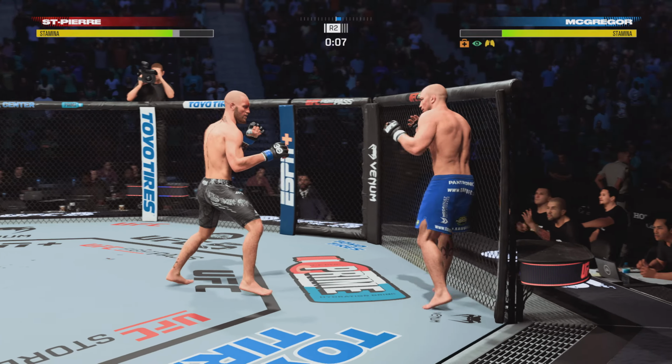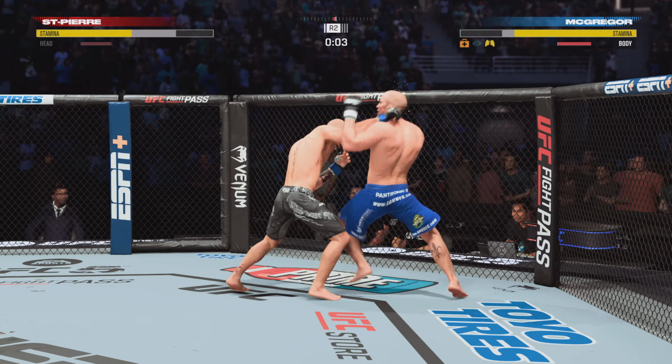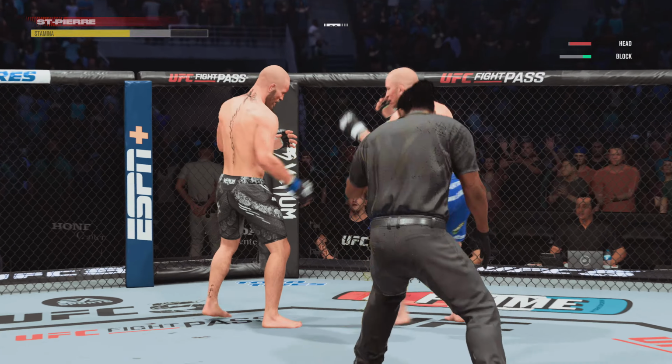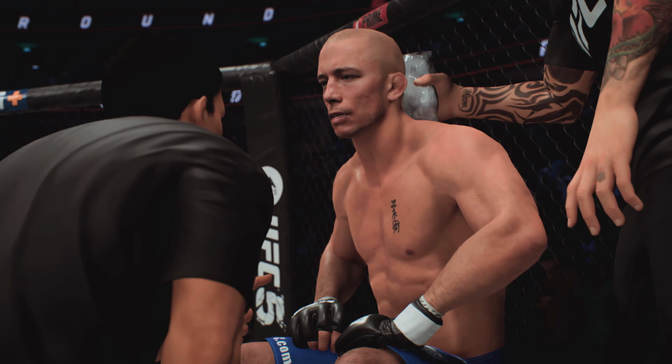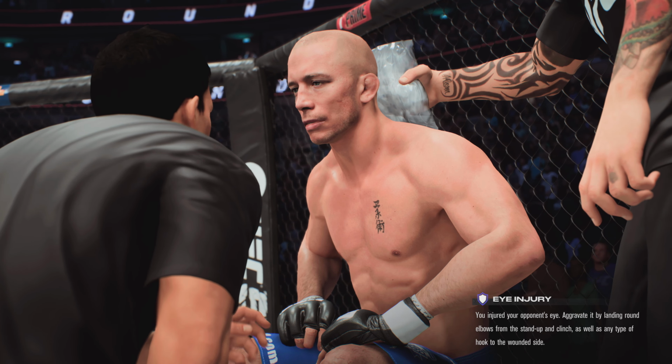Seconds winding down in round two. Oh, beautiful counter with the jab. And the horn sounds on round two. All right, there's the end of the round, and what a 5 minutes it was for him.